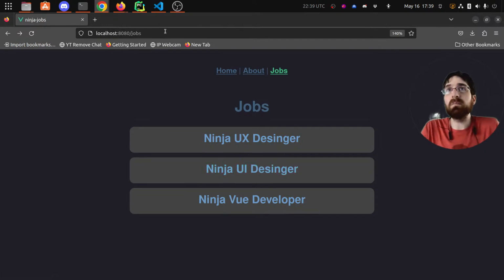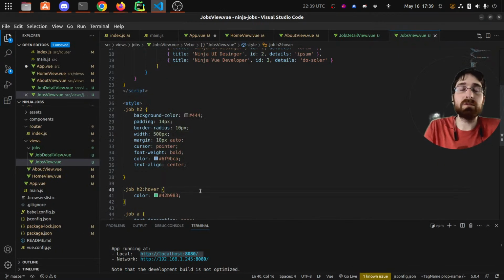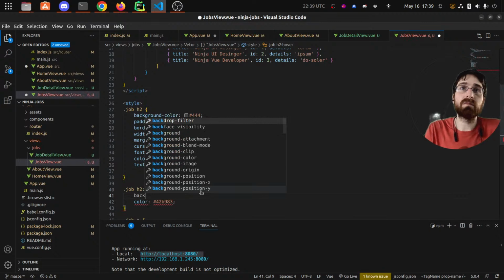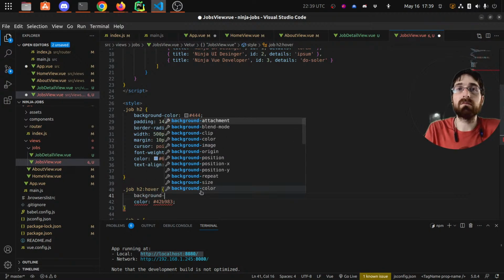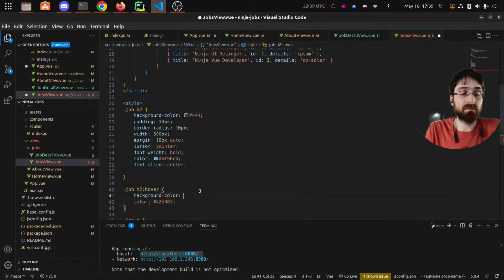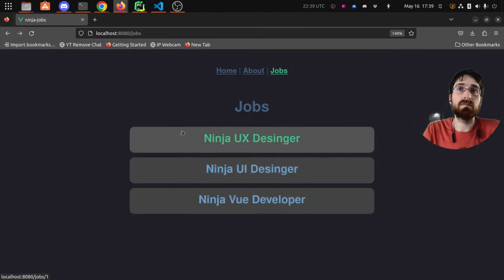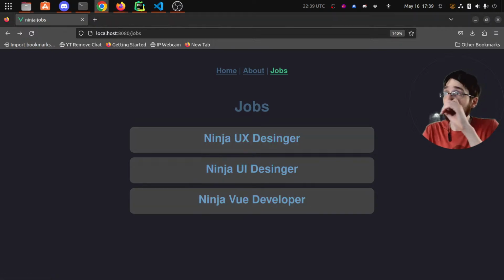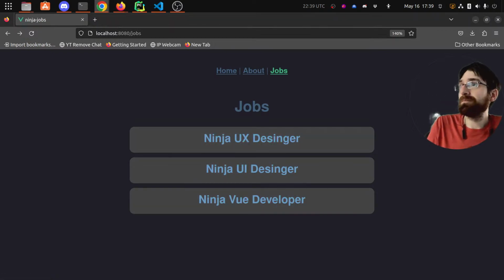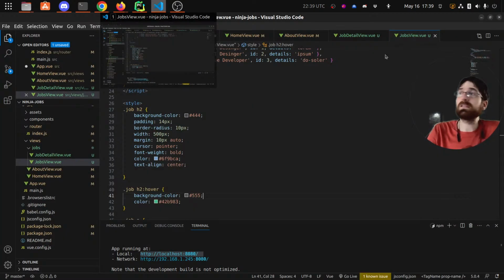They did do a different background on their hover as well, I guess. Let me do that also. Oh yeah, that is a nice touch. Redirects and 404s are up next.